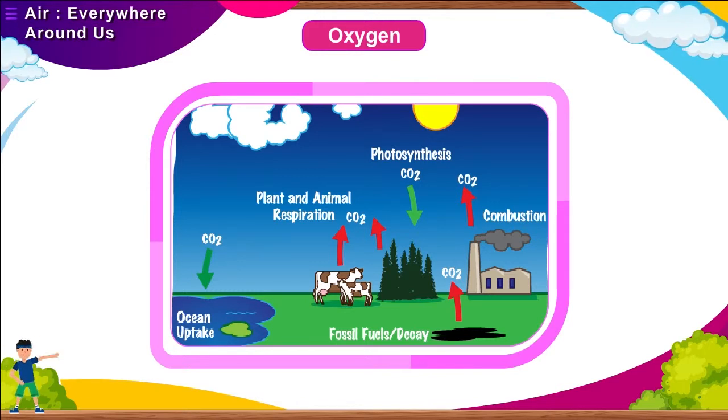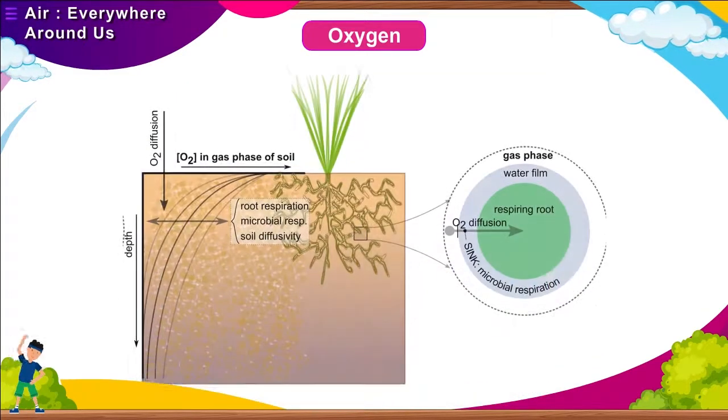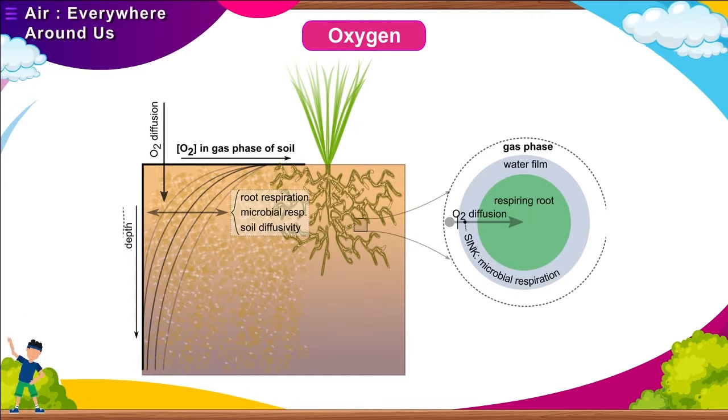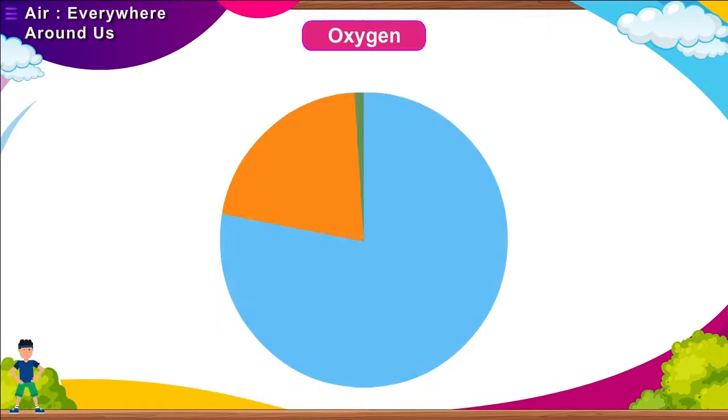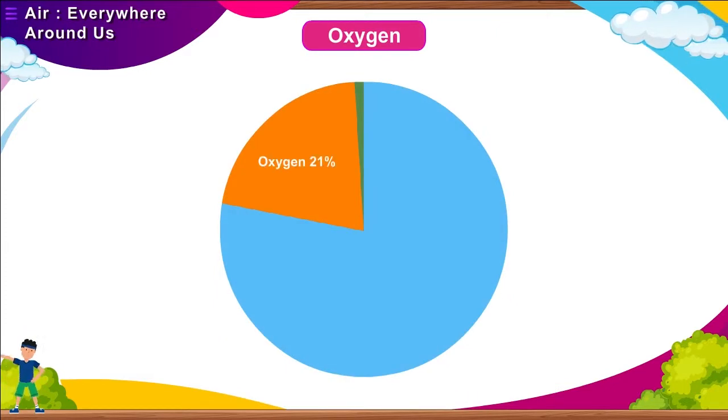Apart from respiration, all fuels burn in the presence of oxygen to release carbon dioxide. Plants need air to grow as they take oxygen during respiration. The air is present between soil particles. The presence of air in soil can be shown by adding water to dry soil. Some insects or earthworms moving in the soil take the air present in the soil for respiration. Thus, oxygen is also referred to as the life-giving gas.